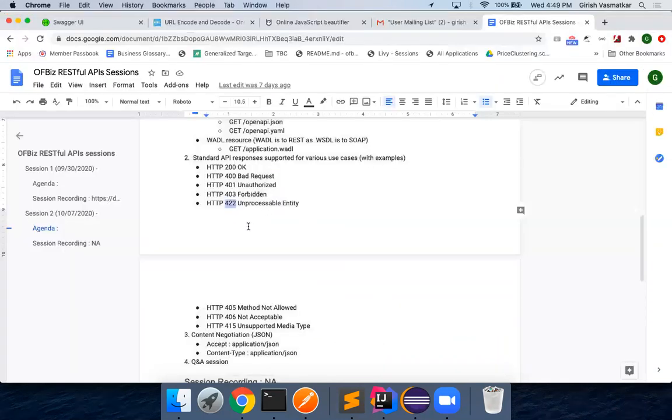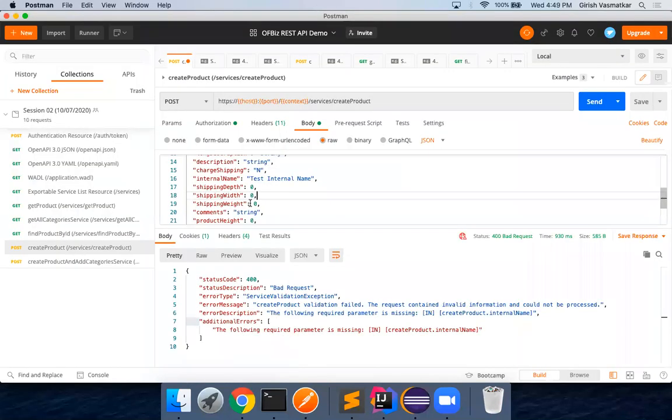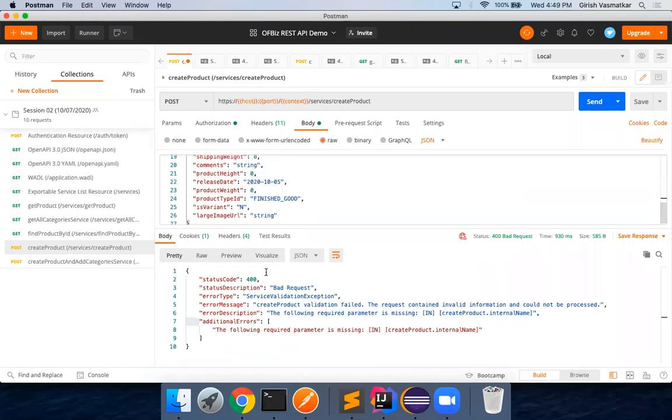What it indicates is that the request was proper, in the sense that there was no malformed JSON or XML. For example, some tag is missing, or JSON cannot be parsed properly, or XML cannot be parsed properly.